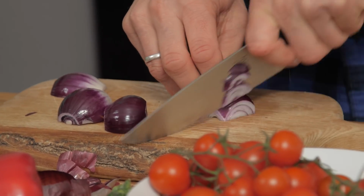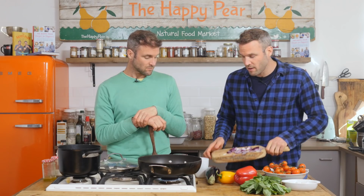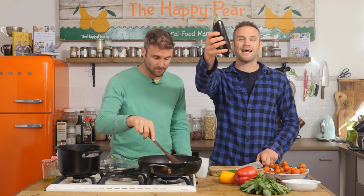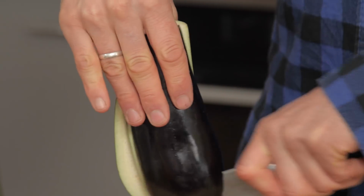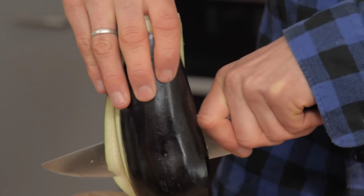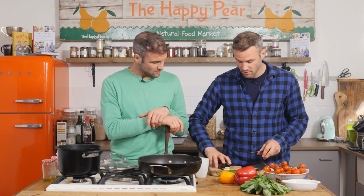So we've 2 red onions, just chop them finely. Okay, into the pan they go. Next step, 1 aubergine, known as eggplant on the other side of the pond. Remove the top. We're going to chop it lengthwise into 4, sorry. Put it down on its side that way.